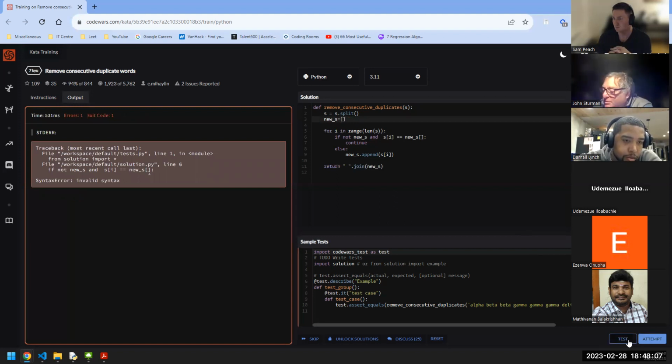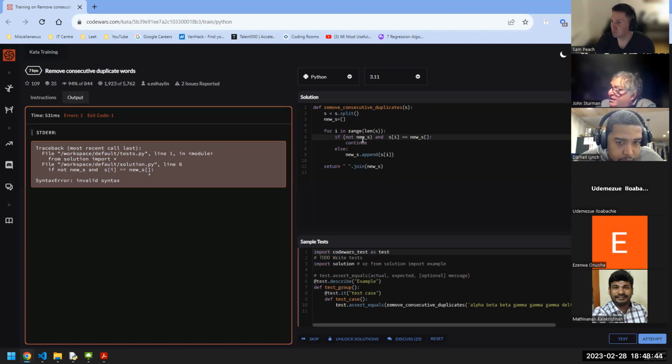If not new_S, what's wrong there? Okay, maybe. Oh, you're saying no because this needs an index. Nope, it's not that. I think this new_S should just be empty. You can't compare an element to an empty list.